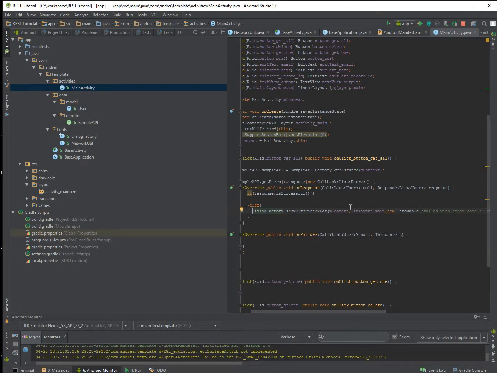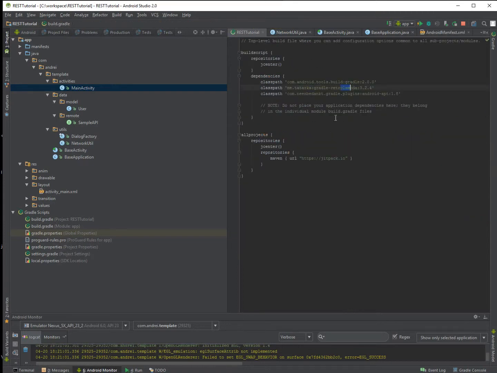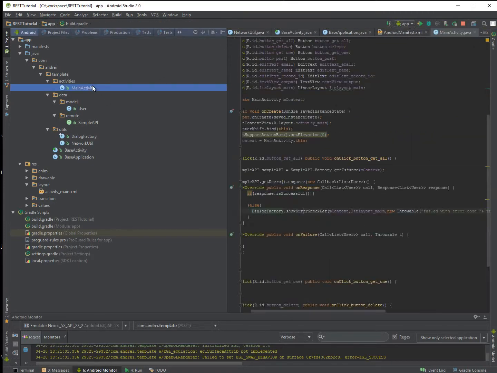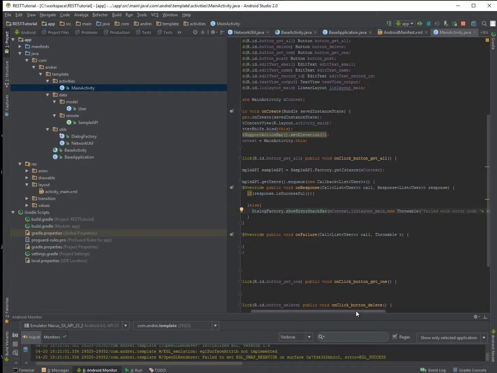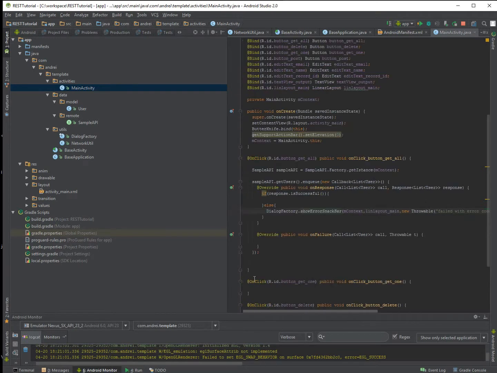So what I do here, I have a dialog factory, which you'll find on GitHub, that has some dialog creation methods, nothing fancy. Okay, so I'm just displaying a snack bar with a failed message.